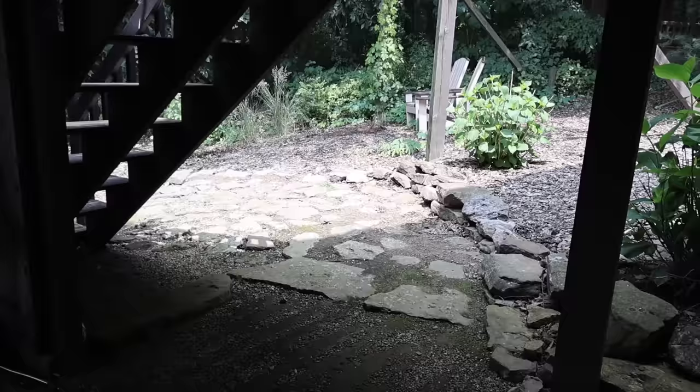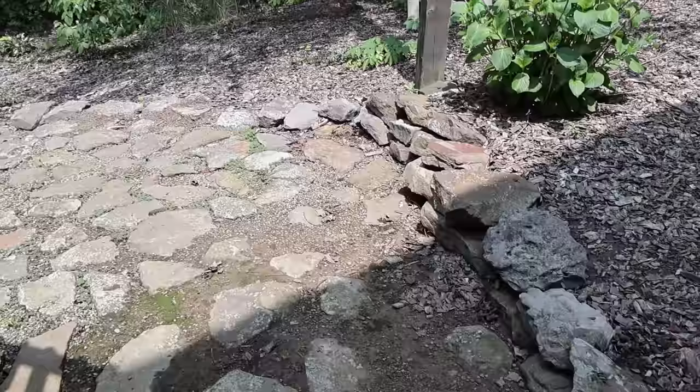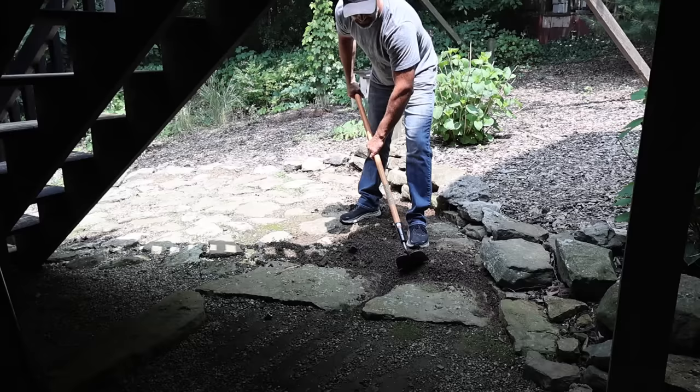So looking out from underneath the deck towards the back of the house here, you can see there's a stone patio in here. And over the years, some of the soil has washed down into the stones. It's not very nice anymore. So John is going to try to see if he can improve it by just getting rid of some of the soil that washed down into here, and maybe fix up this little wall so it doesn't happen again. And maybe put some fresh gravel in between the rocks just to freshen things up.